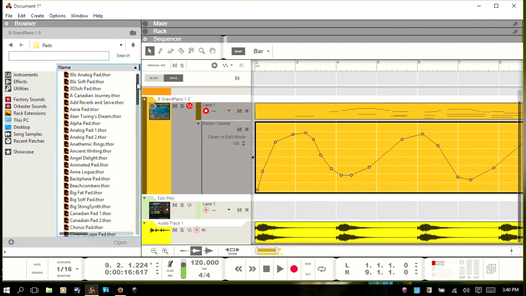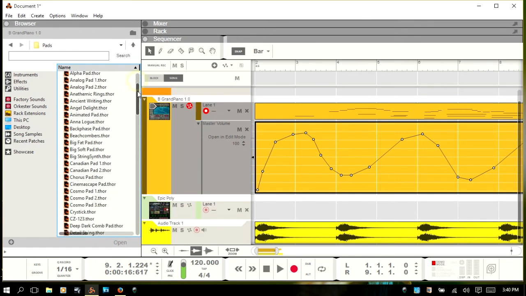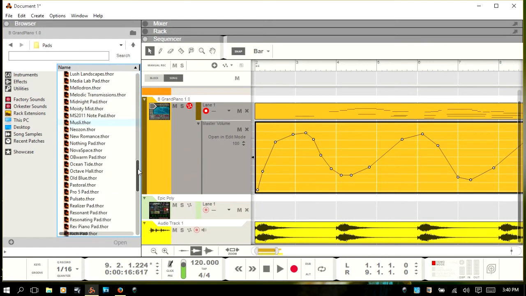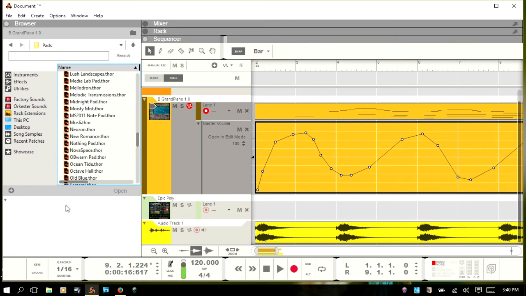So if I go into my patches, I have a much broader view of what's available to me. It's a very simple thing, but I actually really like that.